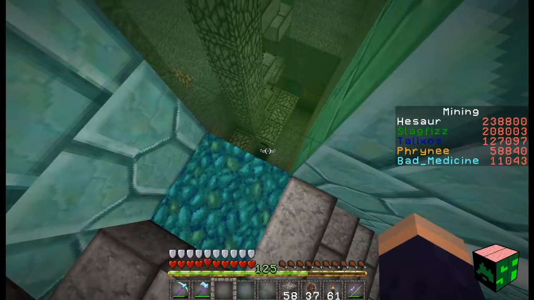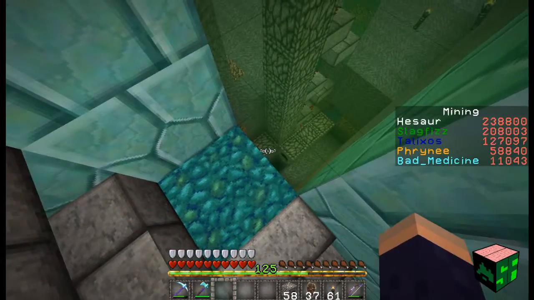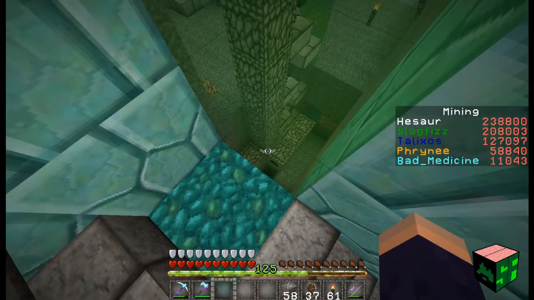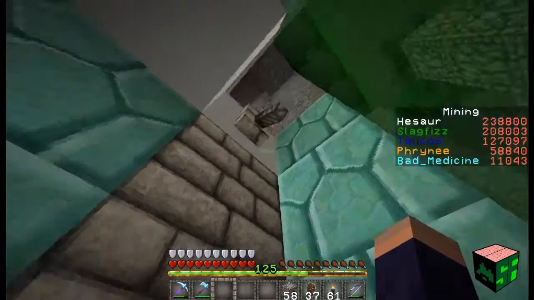The way this design works too is you've got 3 hoppers here. This hopper faces into the side, and this hopper faces into that side. So you've got 2 inputs on the bottommost dropper, and it loads the entire system up incredibly quickly. Which is great. Great, great, great.